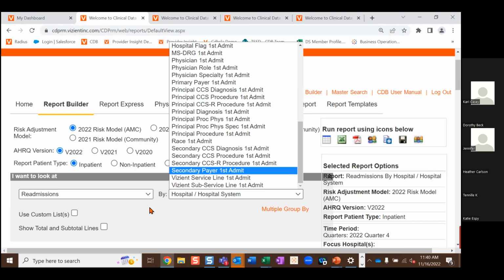I will tell you all too, we're undergoing a huge transformation from a development side. The UI refresh is coming in the next couple of months. We expect CDB is going to look a lot different. The look and feel will change, but the data is all going to be the same. The functionality and building reports is just going to look a lot different.